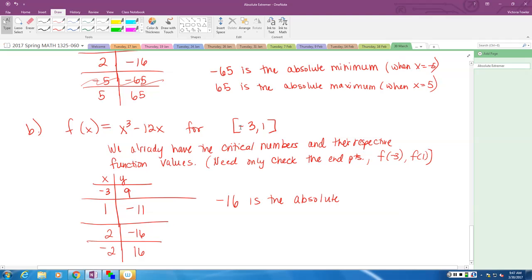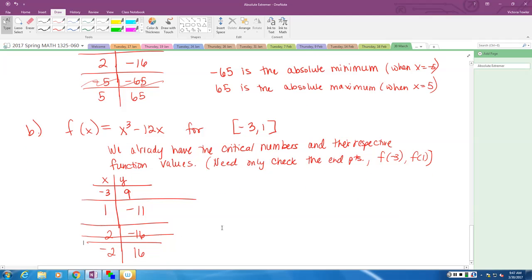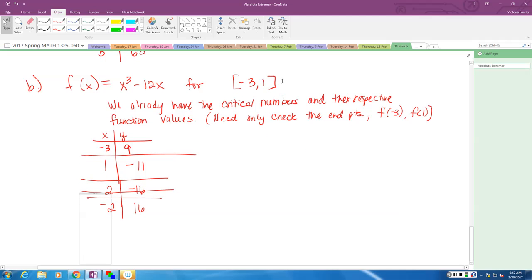But look from negative 3 to 1. So what can I cross out rather? The 2, right? Okay, so then I would have absolutely gotten that wrong. A couple things that always happen when I give this problem is people will confuse it with what we just did before. We've got things outside of it. And also look at my critical number down here. That 2 is not within this interval. So in case I miss that, I'm going to erase what I had. I'm going to make sure I understand I'm only looking within this interval.